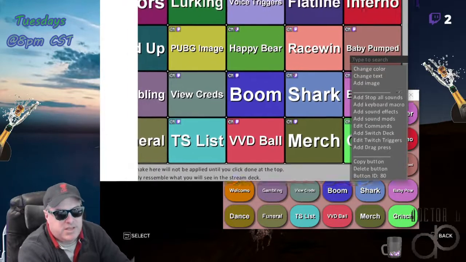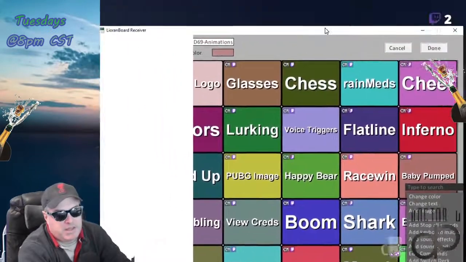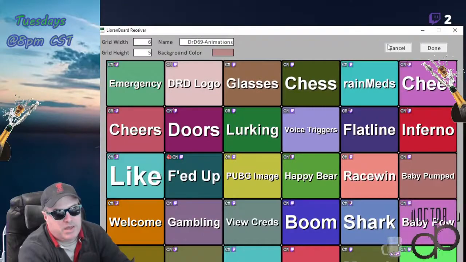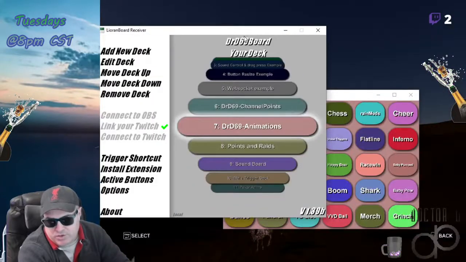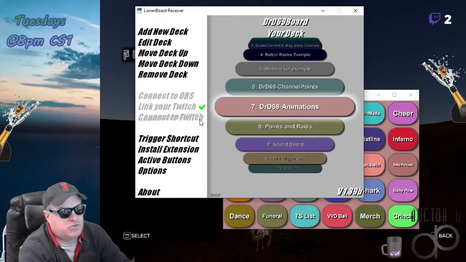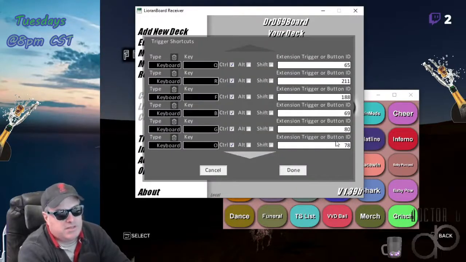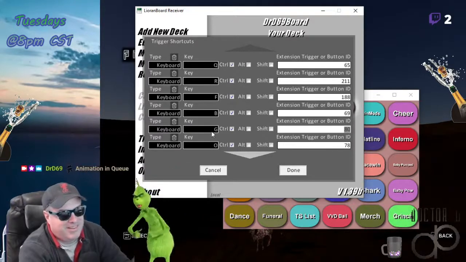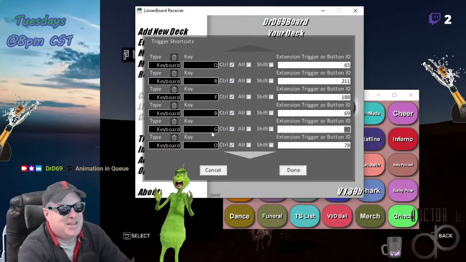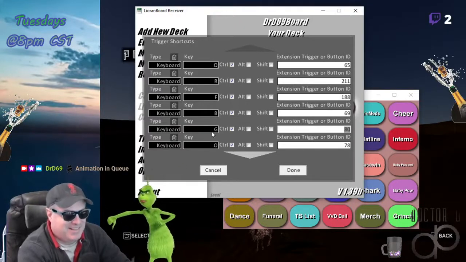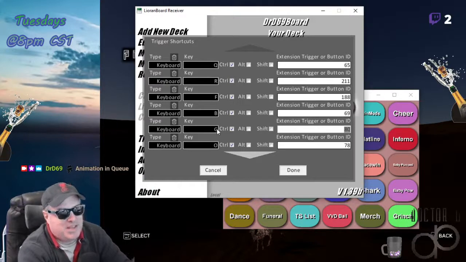So basically, I come back, I cancel out of this view, and I come back into the triggered shortcut menu. In this triggered shortcut menu is where I can say, okay, here it is, button ID 80, which represents that Grinch, is going to be associated with... words that best describe you are as follows. Sometimes it detects when I say the word, so I need to be careful when I say it. But basically, button 80, which is that button, is associated with Control G.